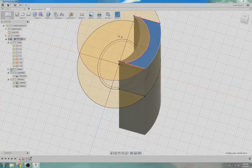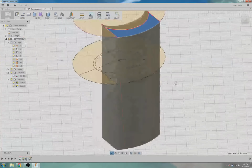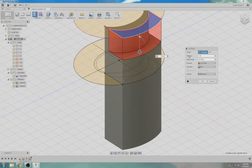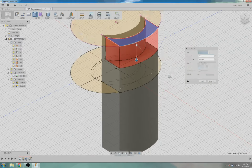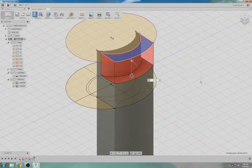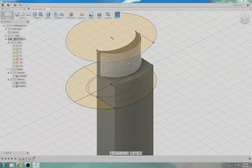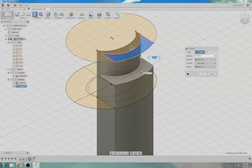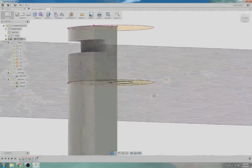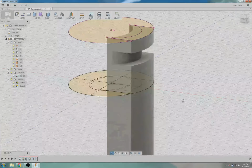So now we're going to show this body again, and please let this work. So it was being angry before, and that's 12. Yes, it's working. It was leaving the edge before because it was doing it slightly differently, and it was being super annoying, but now it's not. So anyways, we're coming down 12. I'm going to delete that. We're going to say OK. We're going to turn that back on because we want to do another extrusion of -6, so that we end up with a little 6 mil slot here. Yay. So that's pretty sweet. That's exactly what we want.